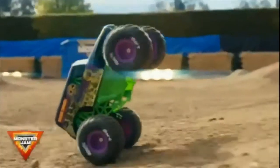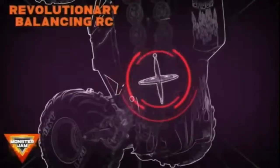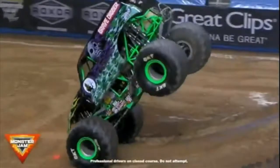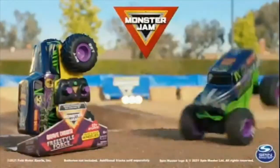Are you not blown away? This is amazing. This is the Monster Jam Freestyle Force RC. We love Monster Truck — we love watching it, and now we can bring the excitement home. What's great about this is it's got two modes of play. For a four-year-old, you put it in beginner mode and he can just push a button and it goes just like I just did now. Or you could put it in advanced mode — great for teenagers or grown-ups. We've been playing with this like crazy. You get to master all these awesome tricks. This is the only RC that you can drive while doing wheelies front and back.